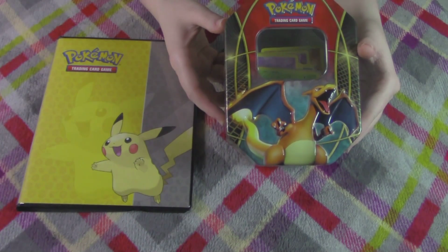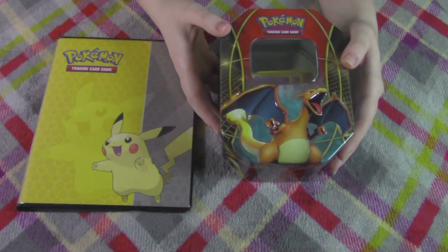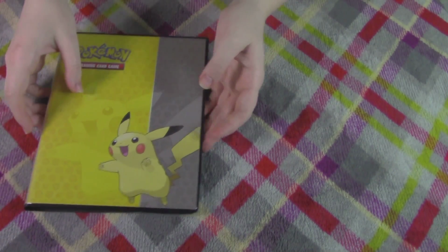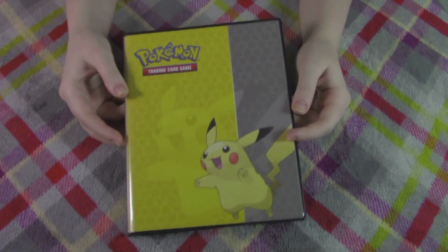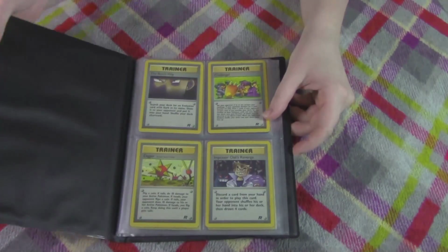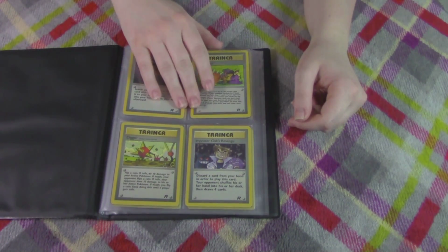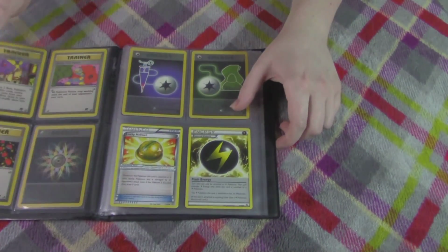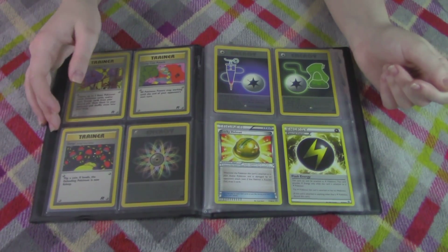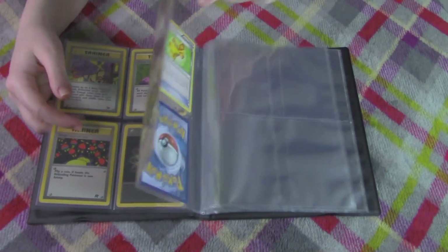So there's just a lot of random cards, nothing really special inside of these. Mostly just commons. So that's why I'm not really going to open it up. And then the last thing I want to show you is this cute little mini binder of Pikachu. And all I have inside are the trainers and energies. And I don't really care much about any of these, but I don't exactly want to throw them away either. That would be terrible.